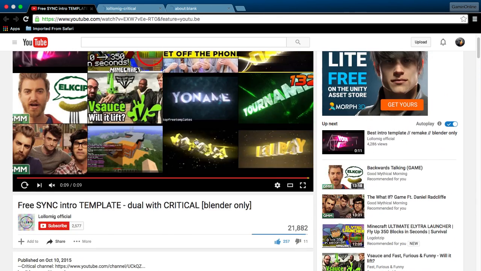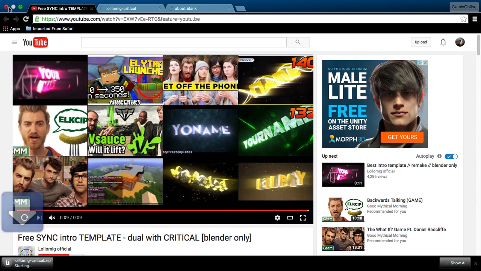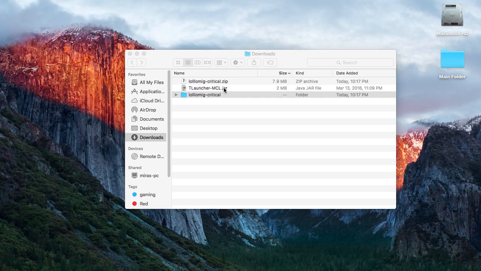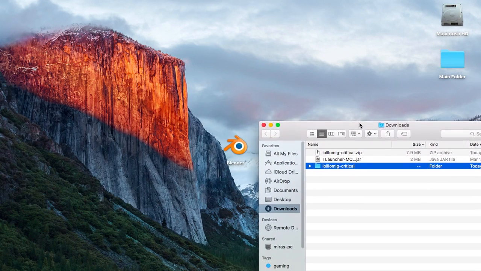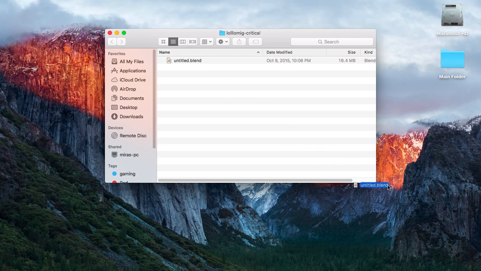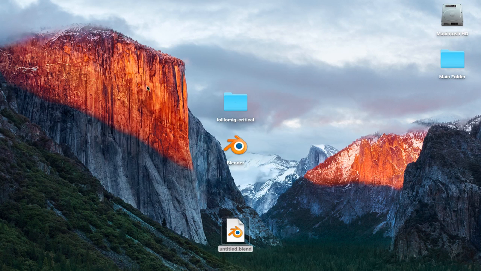So this one, I'm going to wait for this to pop up here, and there we go. As it pops up, it's going to load it as a zip file, and just click on it, load this up, and I'll get this neat little folder here. So we just X this out, open it up, and we get a Blender file. So this is what we're going to use with our Blender. Blender is completely free, no cost or anything else.